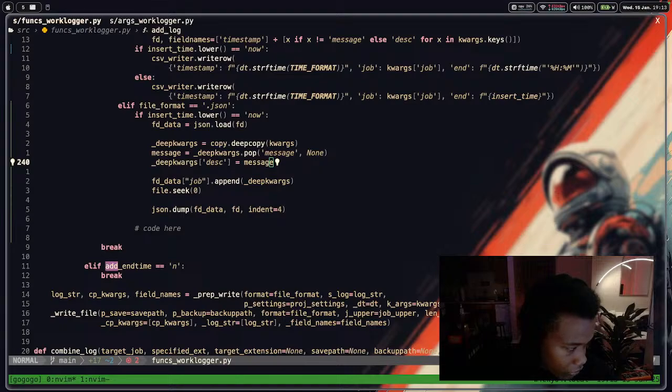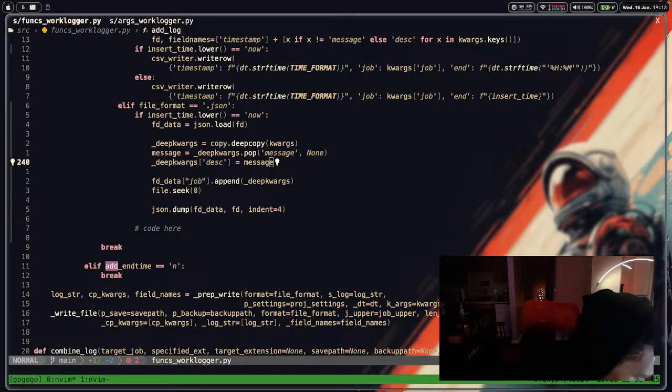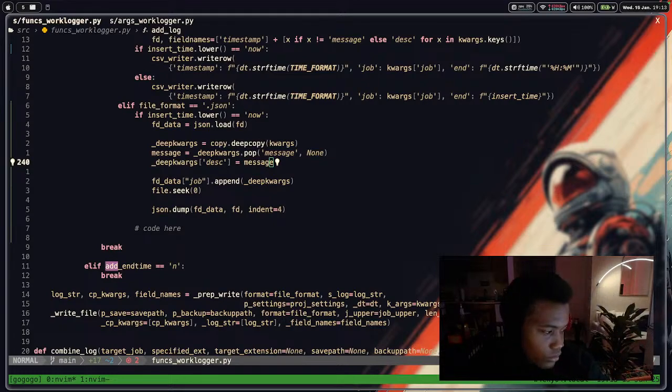Might be wrong. Python is weird. Let me see. Okay. Oh, yes and no. I can do this in fewer lines, apparently. So instead of popping it into message, I can just do this.